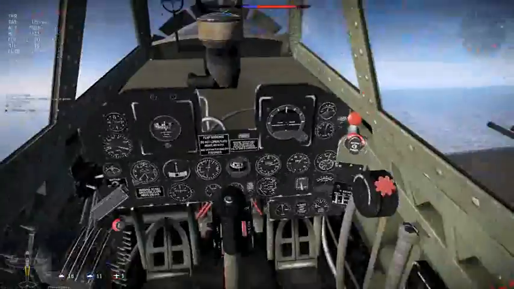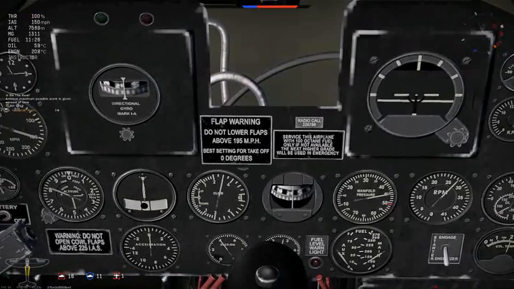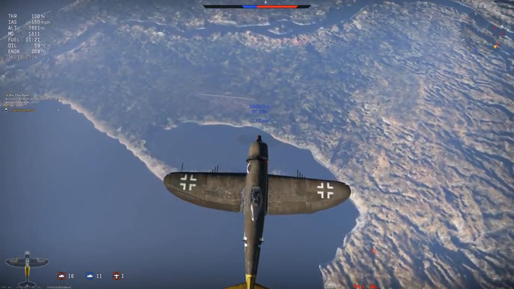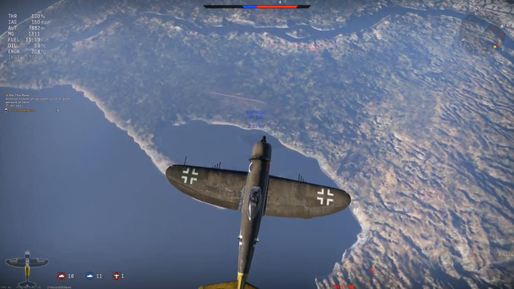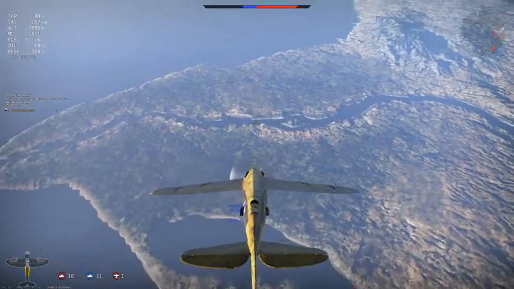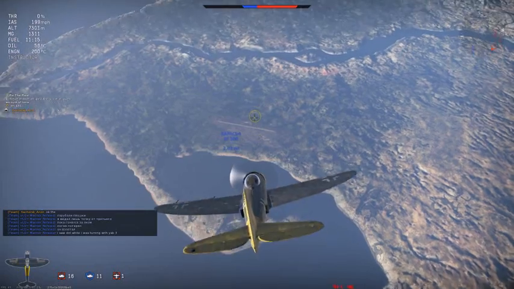Also, something amazing about this is that even though it's a German plane, I can actually read English. Flap warning: do not lower flaps above 195 miles per hour. And so I can actually lower my flaps now. I'm going to dive down because there is, I'm going to slow down. Okay.